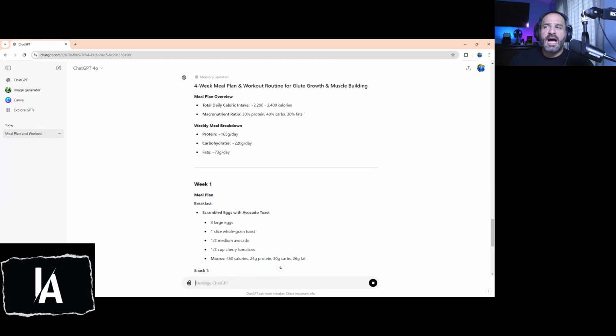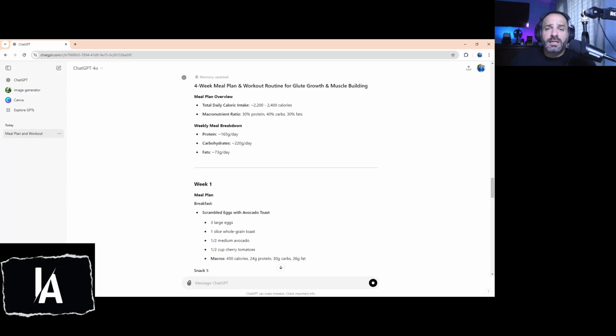And we'll go through the results. So first we want to highlight the meal plan. It came out with its meal plan and the daily energy intake is going to be between 2,200 calories and 2,400 calories. That's pretty standard. So for the macros, what we have is a 30% protein, 40% carbs, and 30% fats. Now you see this a little different than the young man's perspective, and there's a reason for that.